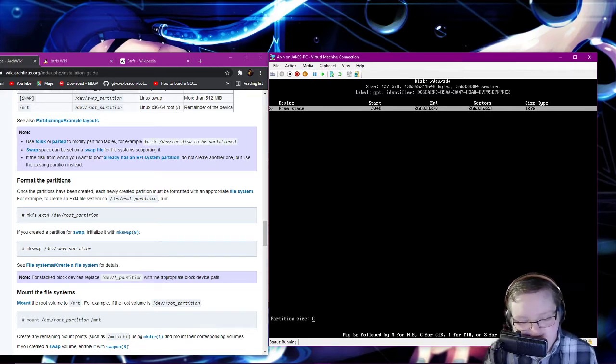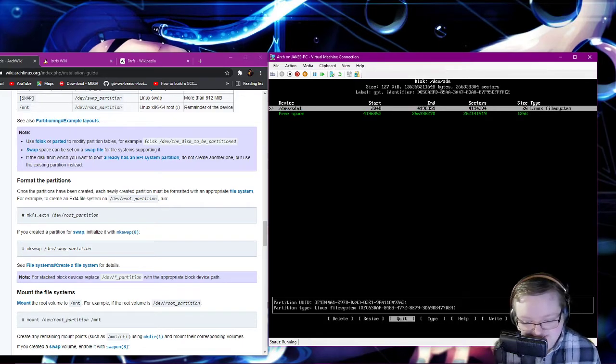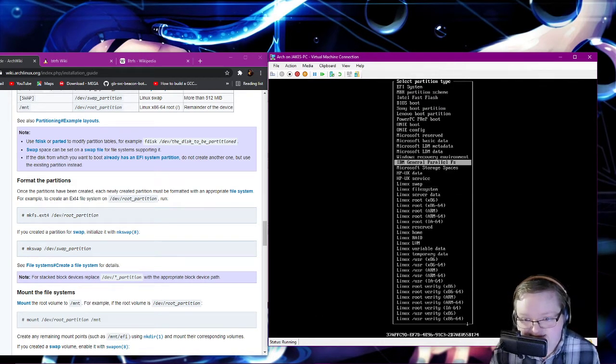I usually like to make my EFI partition a little bit bigger than I probably need to. That's just preference, because if I ever wanted to put other files in the EFI partition, like boot ISOs, which you can do in Grub. I haven't done it in a while, so I don't know why I provision the partition that way, but I digress. Okay, so then that will be our EFI partition. Whoops. I want to make it a type of EFI.